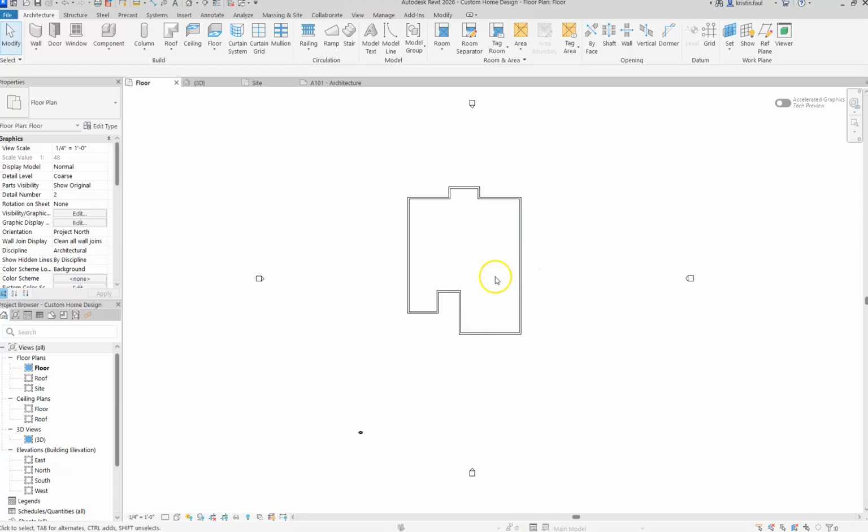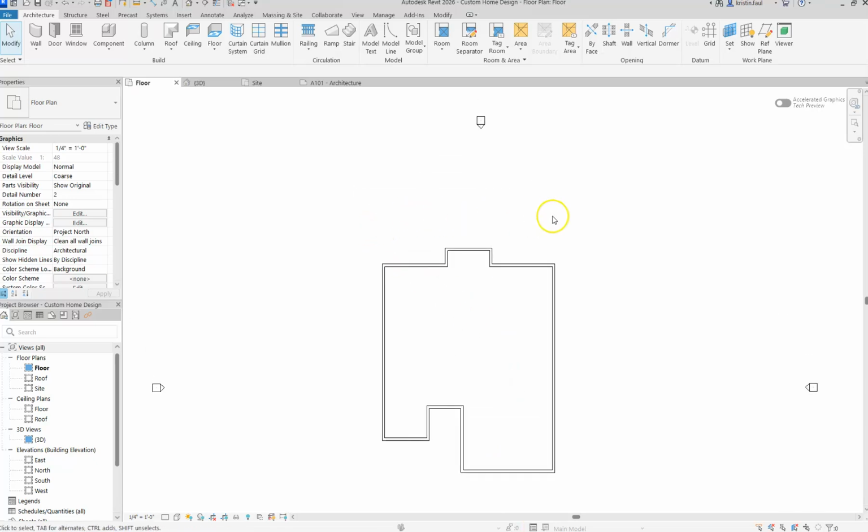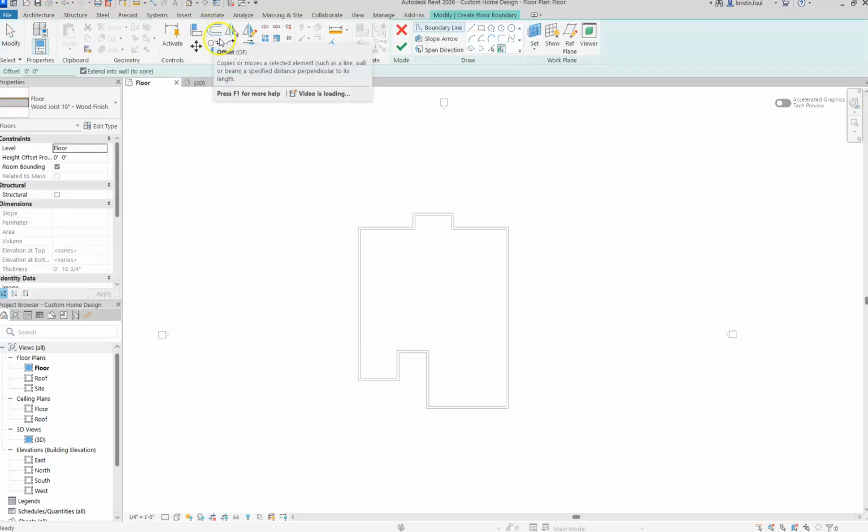Now that we're in Revit, I'm going to scroll to zoom in, and you'll notice that I actually deleted my extra exterior walls in the back in the pausing of the video. So I am all set and ready to go with this next section. I'm going to go up to the top under my architecture tab, and I'm going to grab my floor tool. If you're a student in my class, this is actually our first time ever using the floor tool. It's pretty easy to use.